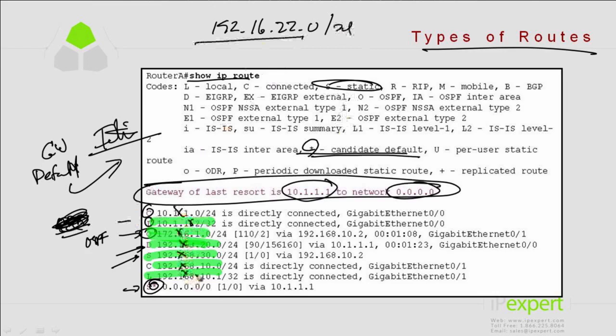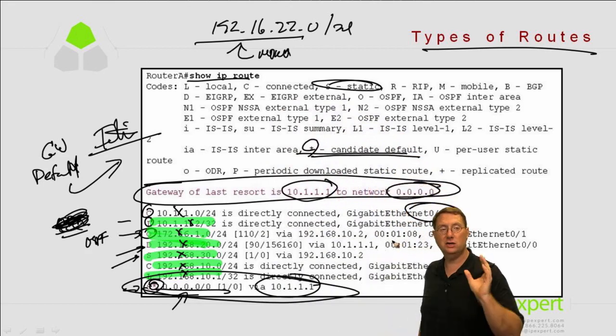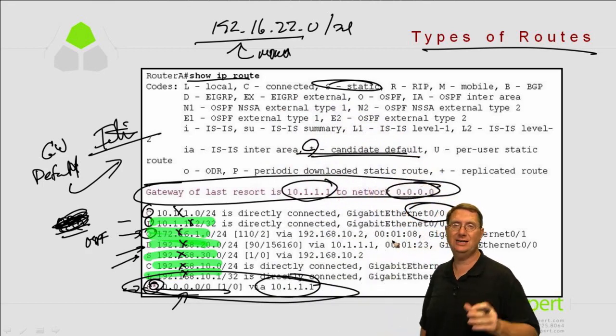Nope, nope, nope. Then what's going to happen is I'm going to be left with this prefix. This means that if I do not have a more specific route to reach this destination, send it out this interface or send it out this prefix. Notice it says via 10.1.1.1, which means it's going to actually go out gigabit 0/0. More often than not, that means it's going to go out that interface to reach the internet, and once it gets to the internet, it's going to be our service provider's problem.